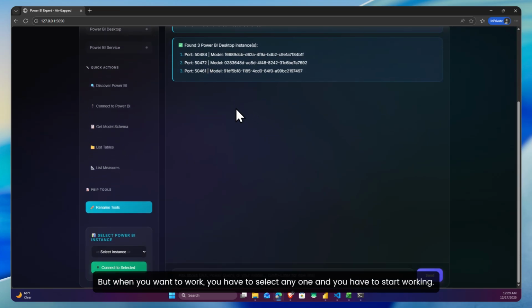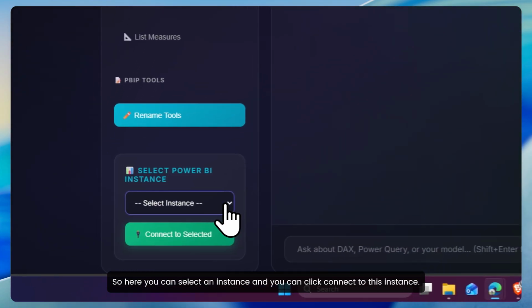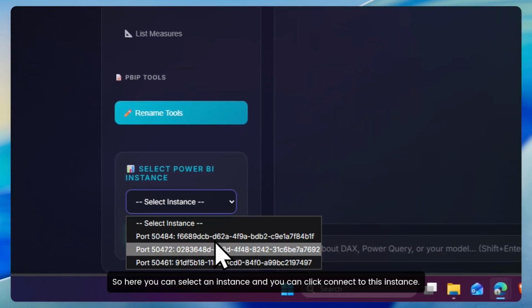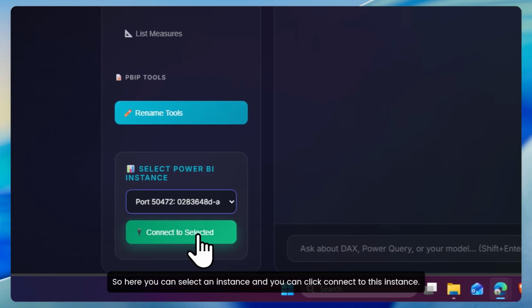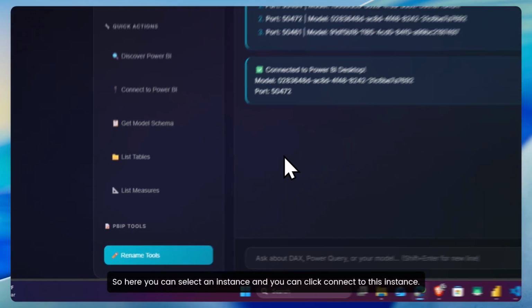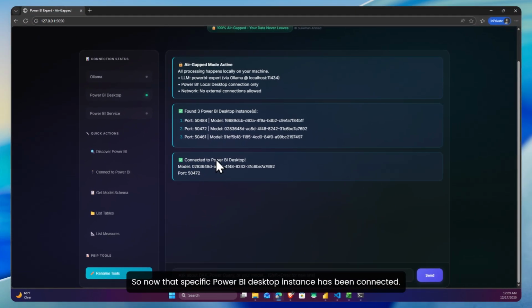When you want to work, you have to select any one and start working. So here you can select an instance and click Connect to this instance. Now that specific Power BI Desktop instance has been connected.